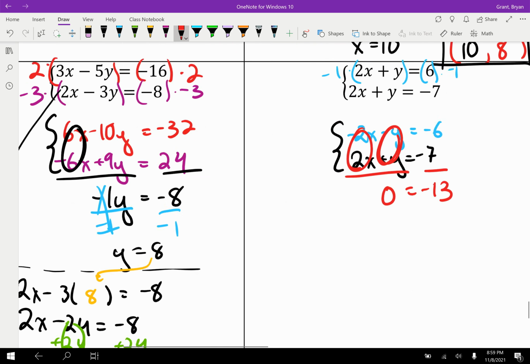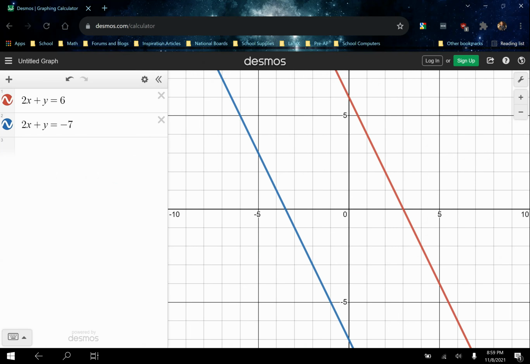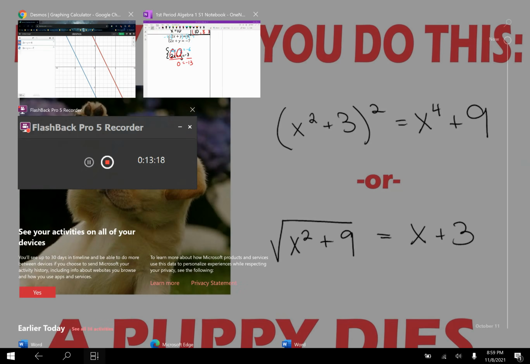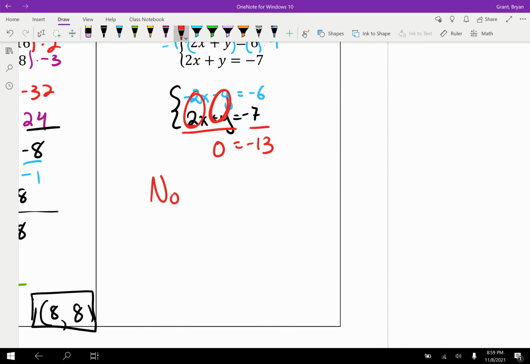Well, if you look at the graphs over here, and I prepared them for you, you'll notice that I was correct. We do have 2 parallel lines. And where do parallel lines cross? Oh, that's right, they don't. So these are 2 lines that don't cross. That means that there is no solution. And as a reminder, you do have to write no solution. You can't just stop here.